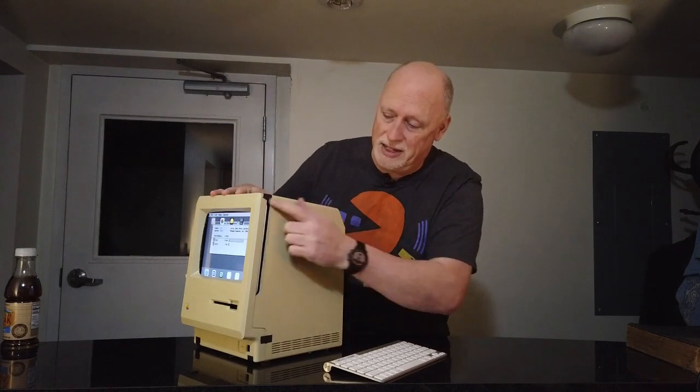So this is one of my point of sale machines. It is basically a Macintosh case with an iPad stuck in it. Maybe someday I'll do a video showing you how I built this thing. Wonder what that video would look like. All right, so what I did is I took this old Macintosh case and I cut a hole in it and I stuck an iPad in it. Nah, maybe some other time.